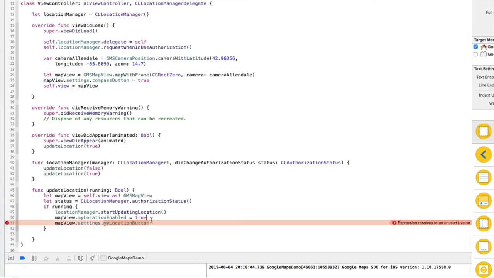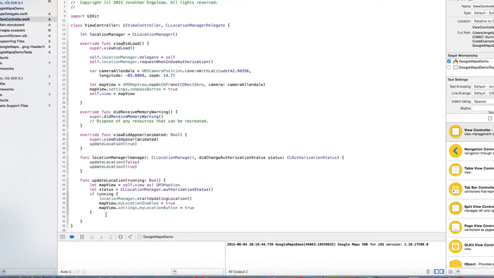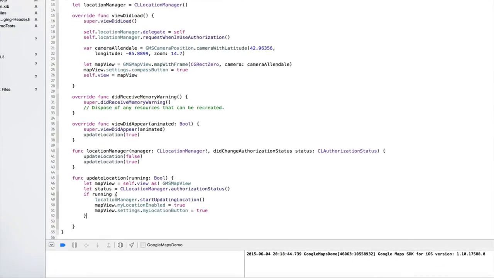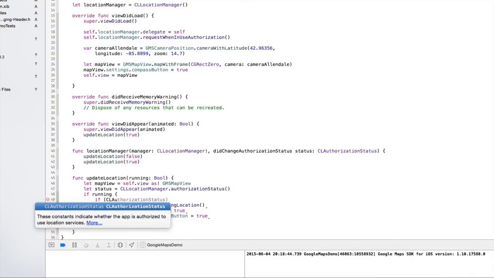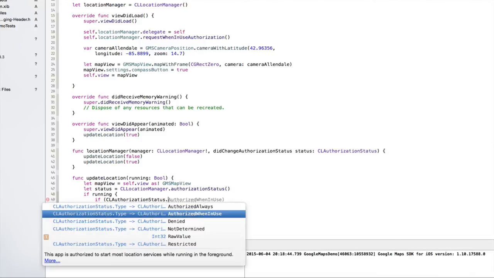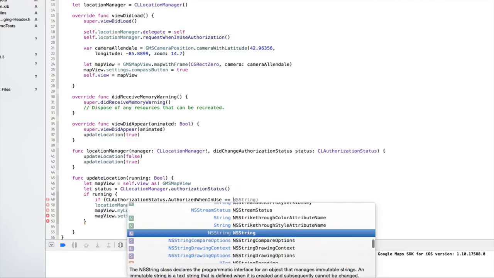Oh, sorry, it's getting really late here. And otherwise, oh, I'm sorry, I had to have one more condition in here. So if running, but I don't want to try doing this unless I have permissions. So the other condition I need is if my status is equal to authorized when in use, because that's what I'm expecting. And so this would be my status.